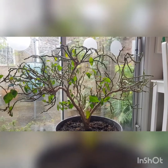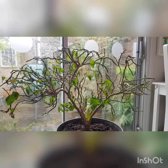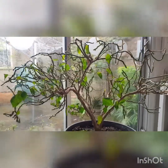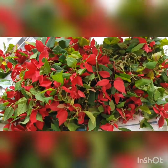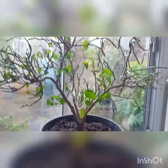And we are done. I managed to chop off all the flowers and most of the foliage. I've left a little bit more foliage on the other side, this side here, as you can tell. But I'll show you what's been taken off. The carnage, all of this foliage, all of these flowers. It's really a lot. And that was really hard to do, but I'm hoping it's the right thing. I just hope it helps it.